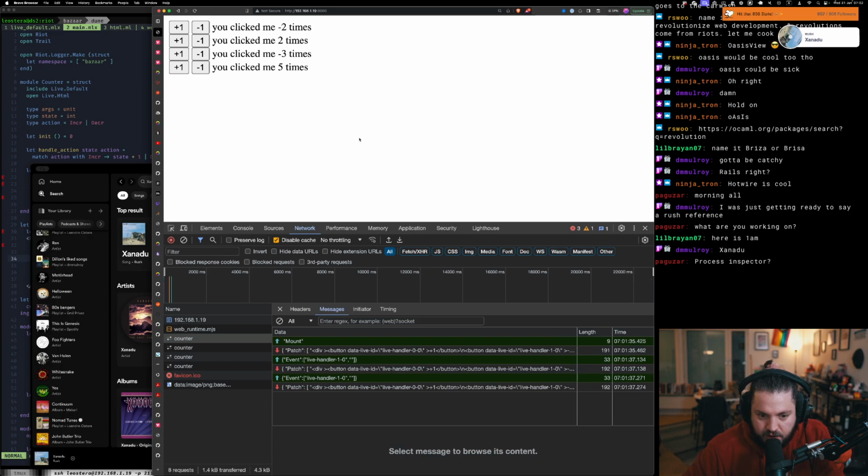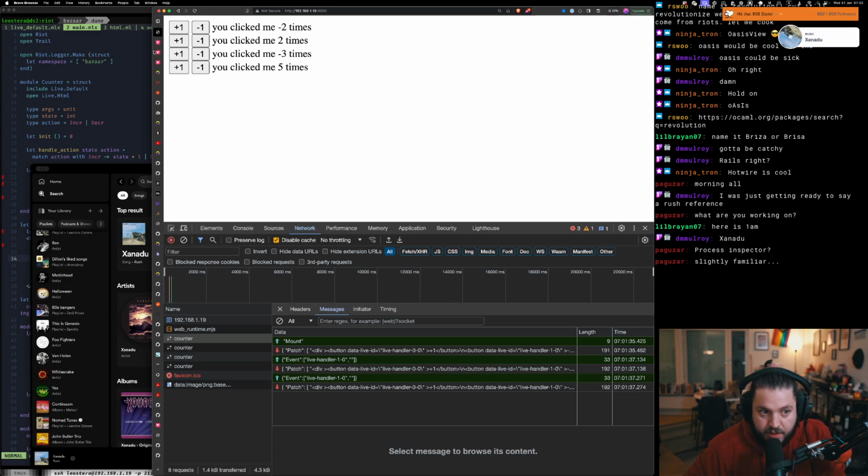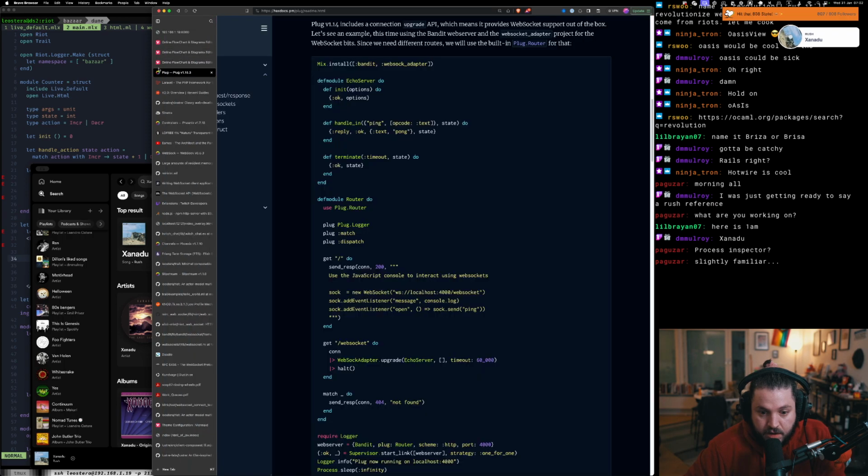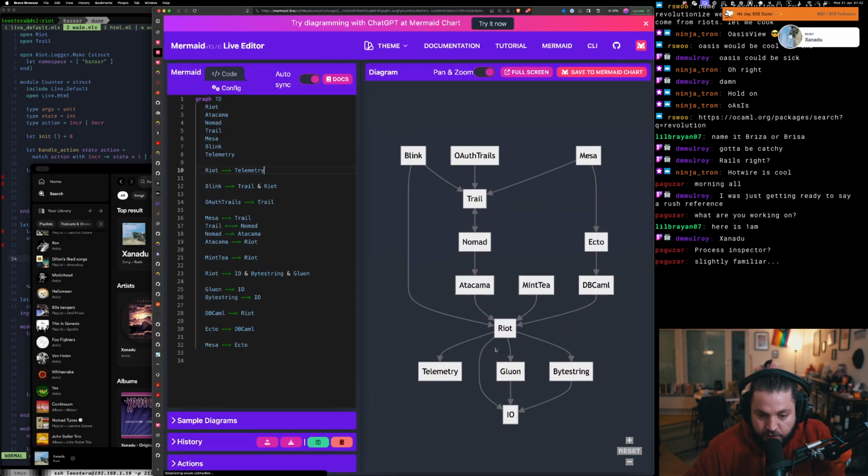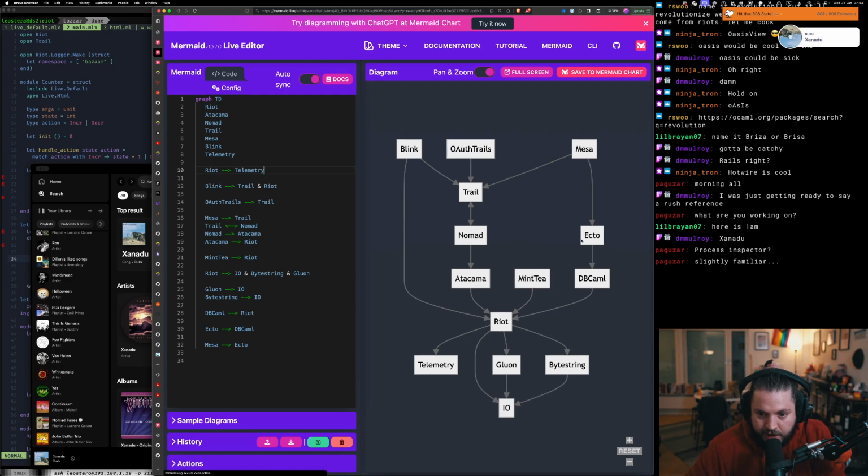Process inspector. No, so I don't know if you're familiar with Phoenix or Elixir or Erlang. But we built Riot. On the stream, we built Riot in the last couple of months, which is a library for OCaml that lets you build systems like in Erlang. So you have processes, message passing, that sort of thing. Massive concurrency and multi-threading for free, right? Which is great. And we were building the web stack going upwards from here, right? So we started with Riot, and we started building all of the other pieces you see in this place. We're missing a few of them, like OAuth, Trails or Ecto and stuff like that.